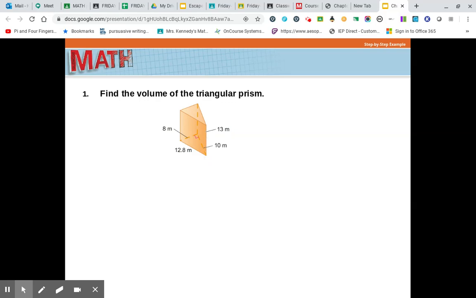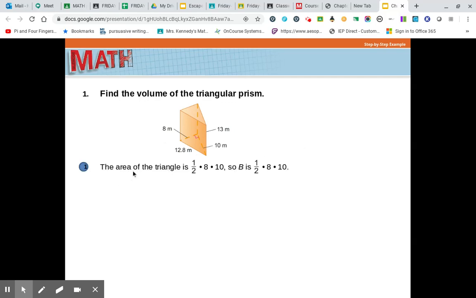So what you're going to have to do is find the area of this triangle down here and then multiply it by 13. So now they're throwing curveballs at you. You never want to use the hypotenuse of a triangle when you're talking about area, right? Area is half the base times the height. This number is thrown in to throw you off, so that you can use the wrong numbers. So let's hope that doesn't happen.